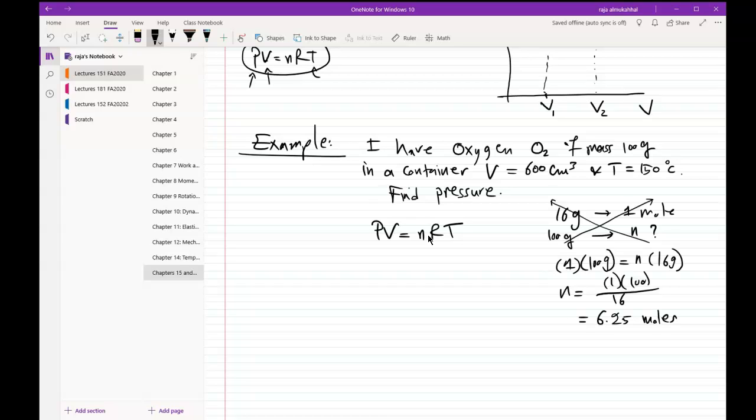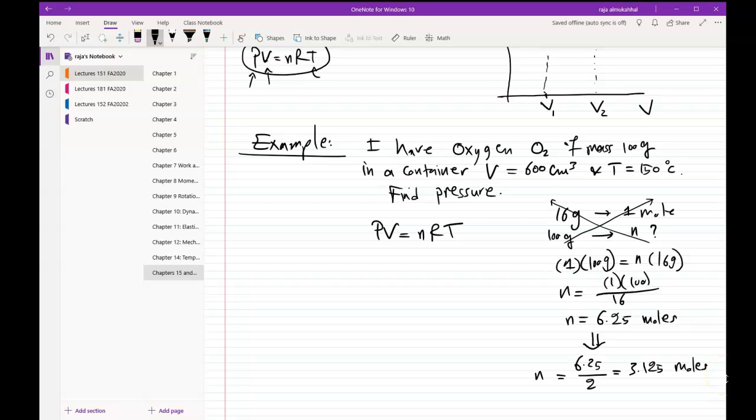But remember, this is the number of moles for atoms, using the atomic mass for oxygen. But here we have molecules, O2. So I'm going to divide this by 2 because each pair is bonded. This is the number of moles for individual oxygen atoms, but all of them are paired up. So you're going to divide it by 2. So the number of moles really is 6.25 divided by 2, and that will be 3.125 moles for molecules. You got that? Okay, so we got the number of moles right here.